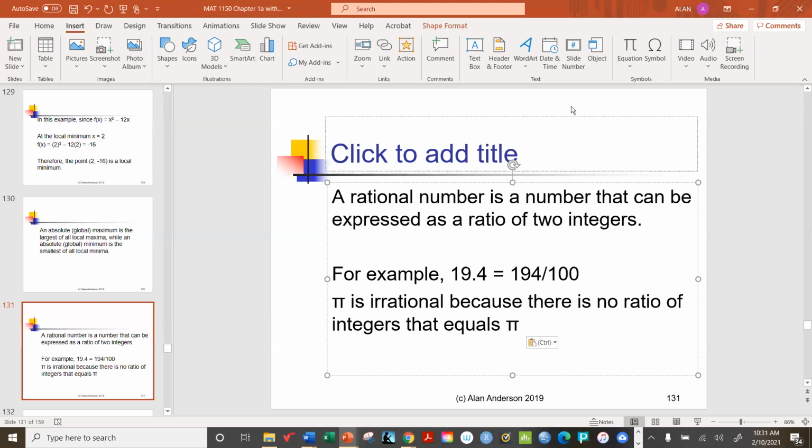All right, so what they're going to show you in this video is a demonstration as to why the square root of 2 is irrational and how that led to problems. This was discovered in ancient Greece, by the way, by one of the followers of Pythagoras. Does that ring a bell?